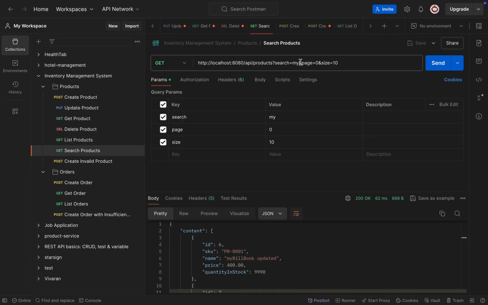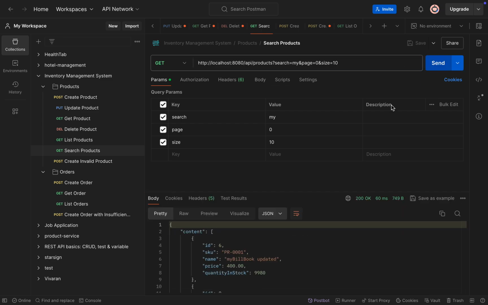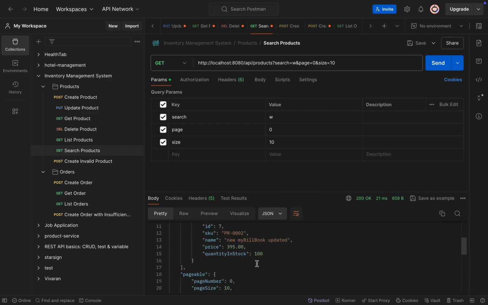And let's say we want to search for products. Even writing a few characters of our specific products would give us all the relevant results. In our case we will get 3, and if we write W here, we'll get this new bill book.